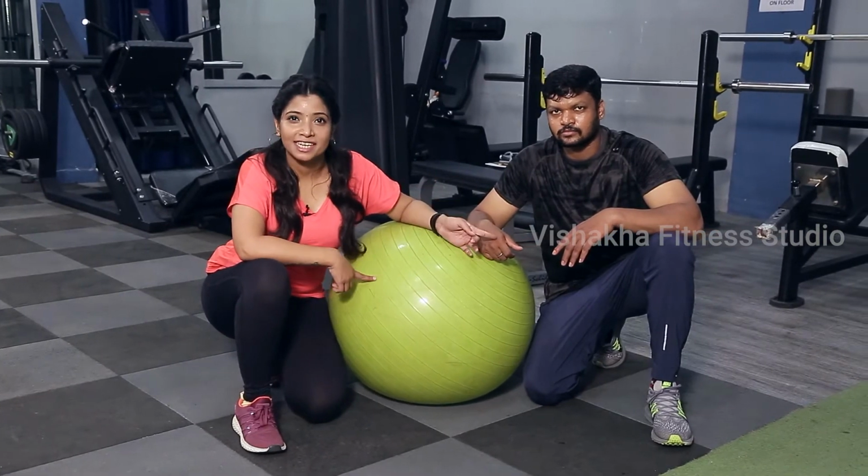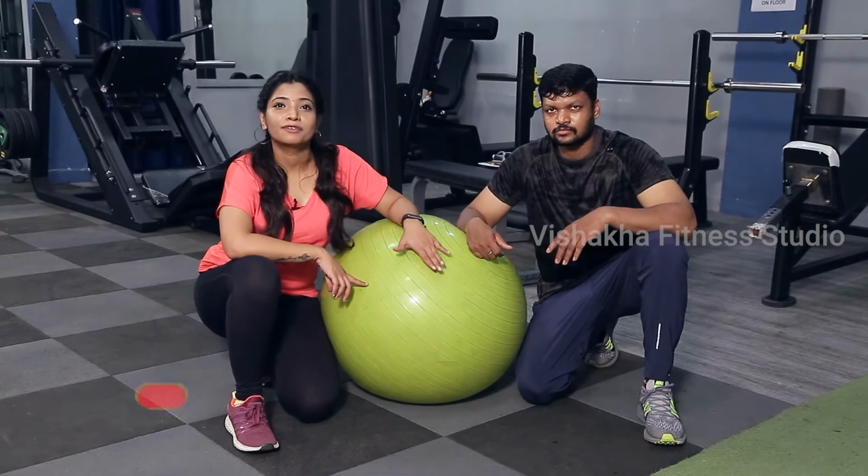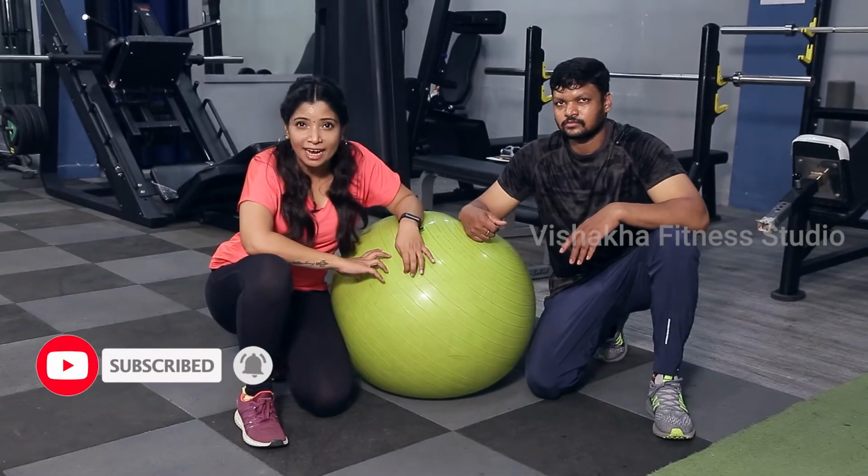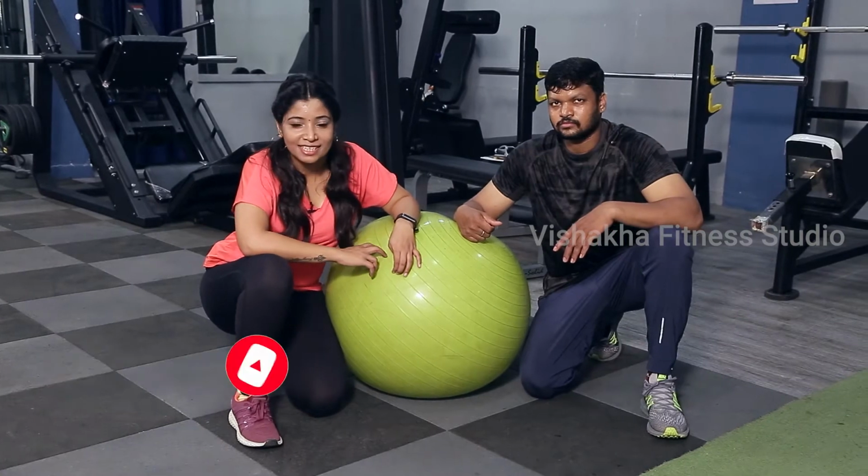Today I'm having Mr. Mahesh. He is a gym trainer. We both will do a ball exercise. These balls will help us to burn more calories and fats. Let's start with this exercise.